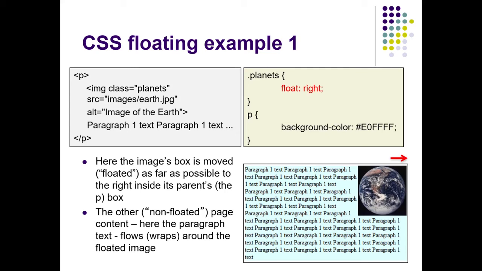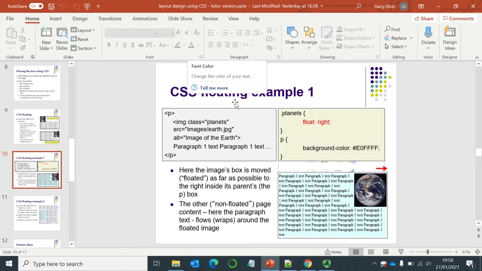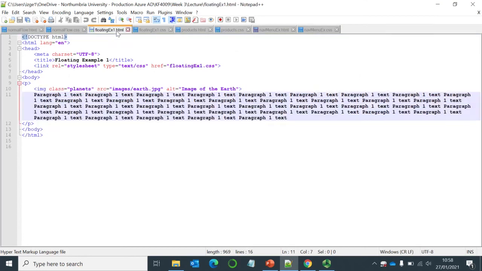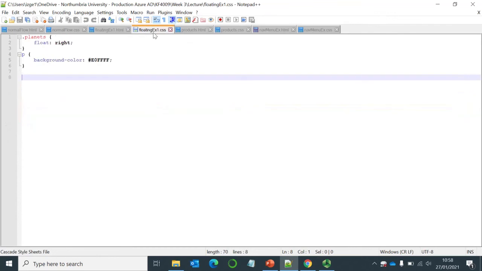I've coloured the paragraph text with a background colour so you can see the effect of how that's moved across on the page. Take a look at this in code terms in the browser. The full code there, as you can see: web page, paragraph tags as parent, image, and the text as the child element of the paragraph. And we've set the image to go to the right of that paragraph text using this kind of CSS, as I can see. That kind of worked.